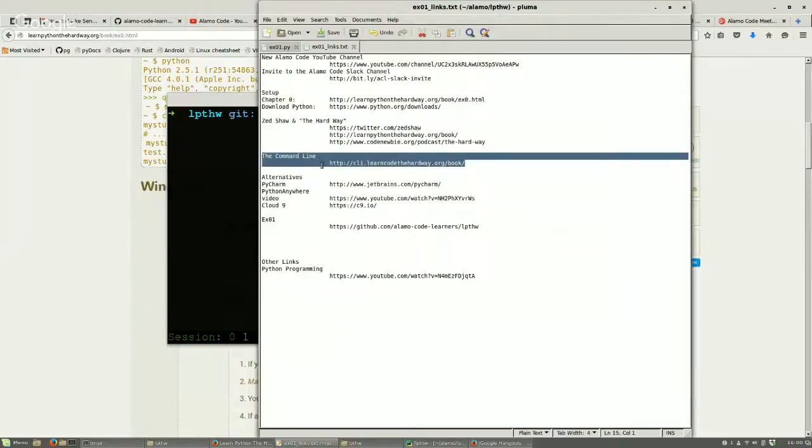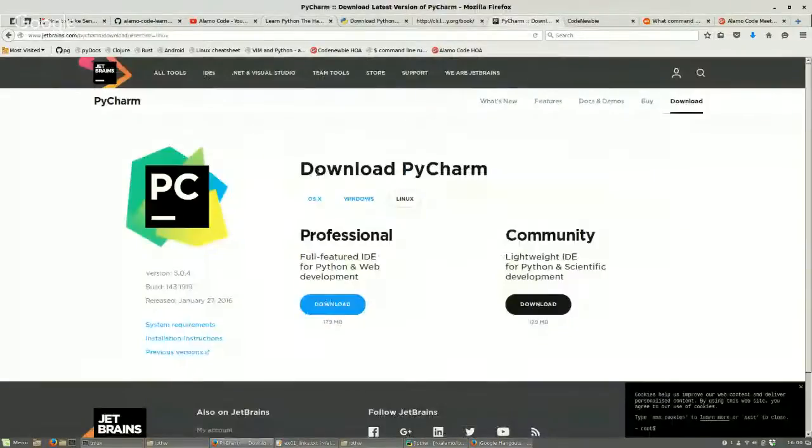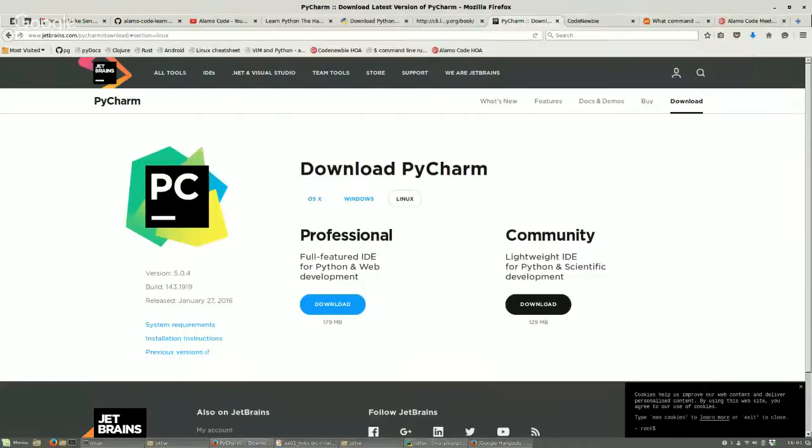If you are having difficulty or you don't want to go this route, maybe it's a little too intimidating, you can also get something called PyCharm, which is a little bit easier to use because it presents you with your full work environment. You can see where you are on your computer over here. You can enter your code here, and then you see the output here. So if you prefer to use PyCharm, let's see.